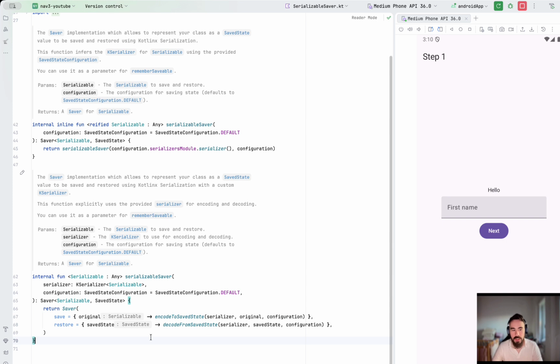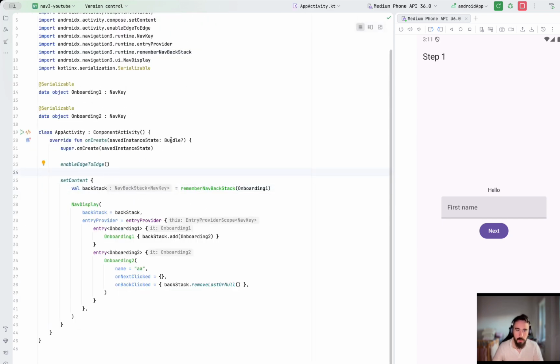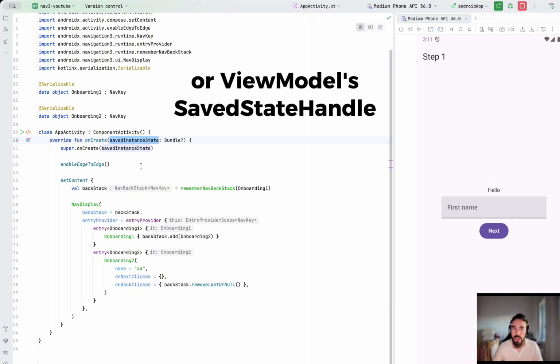But when the process dies, when the process is being restored, they restore it. So that is why it survives configuration change and process death. Having a saver is the equivalent of handling this, but in a Compose oriented way, and it has much nicer APIs than accessing bundles as they are.